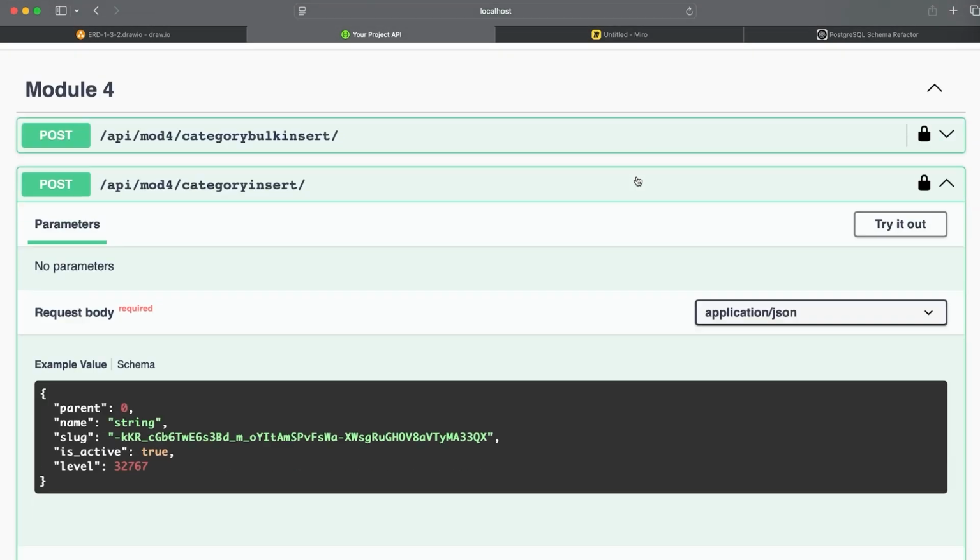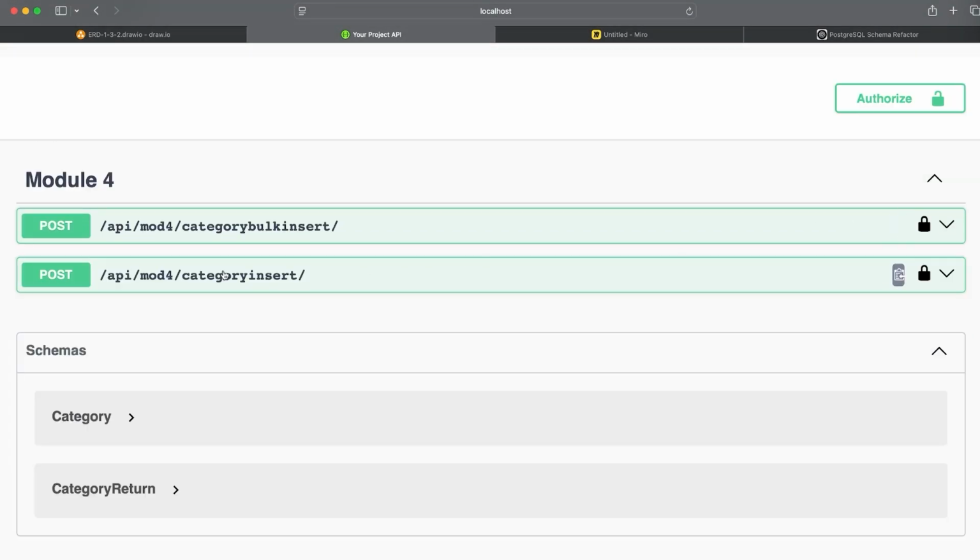Right, so back in the API front end here, we now have two endpoints. We didn't need to set up the URL, and remember we are doing this automatically in our URLs. You can go ahead and inspect that. So this was called, what's this called? Bulk insert. So you can see that the name of the class is being used for the endpoint. That might not be desirable. You can of course change that, but for the case of this course we're just going to keep it nice and simple in that way.